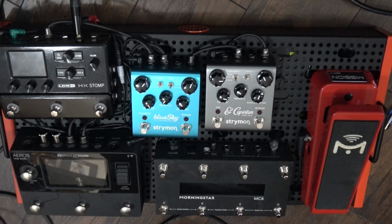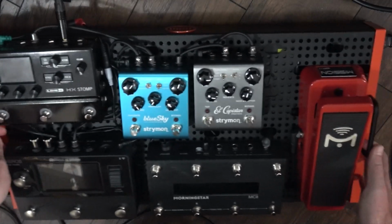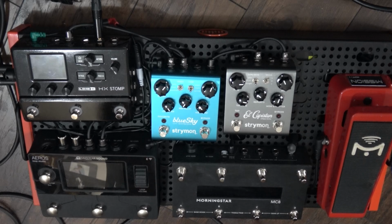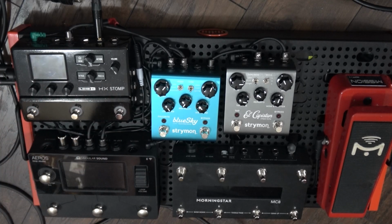Obviously, you have to use a couple of the special connectors in the CS7 to power up the HX Stomp, but no problem there. I also have this one control, I don't know if you guys can see that, MIDI connector right here, which is a really nice MIDI cable, very flexible, and you can actually change it to either side, right angle on either side, depending on the orientation of your MIDI cable. So that's what's connecting my HX Stomp to my MC8. And I may connect the MC8 up to the Aeros Loop Studio at some point. I haven't got there. I haven't really programmed the board yet, and I also have a little bit of tie wrapping to do as well.